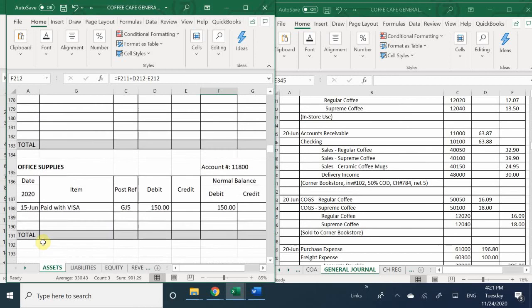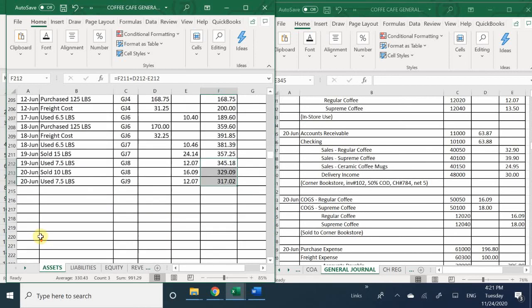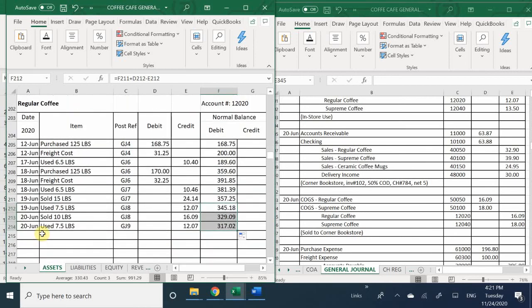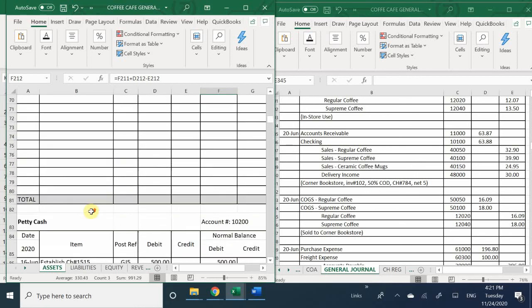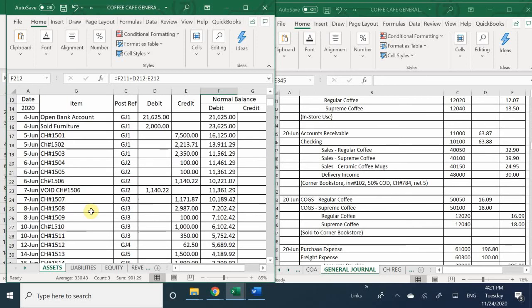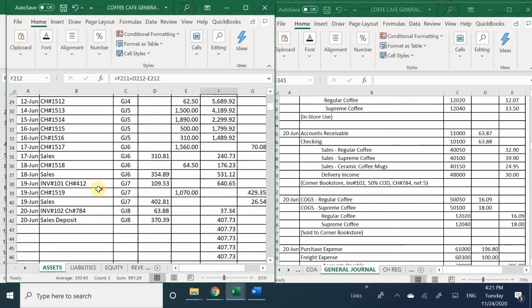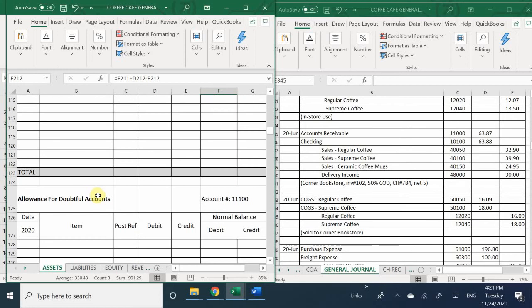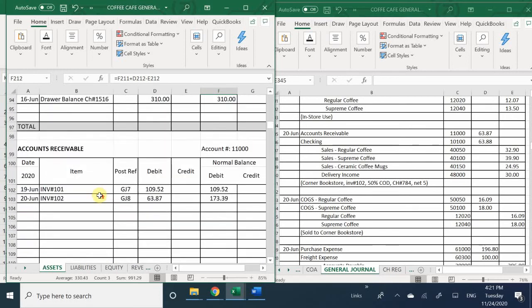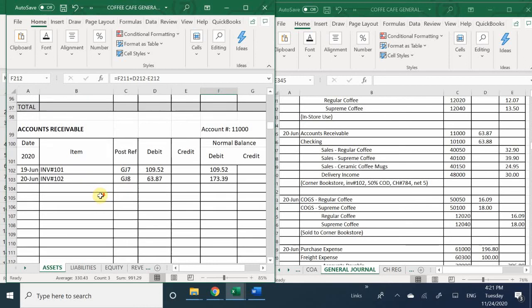And what was the amount? It was for 1609. I'm in the wrong column. 1609. Sorry, I was just double checking something real quick. Okay. And then we used 7.5. We recorded our invoice number 2 though.